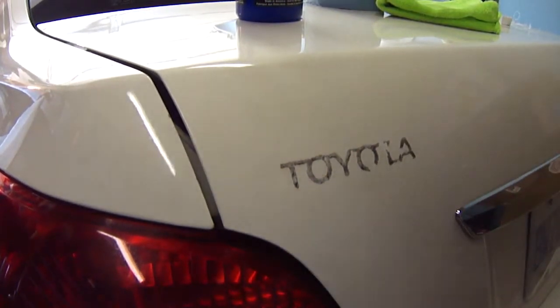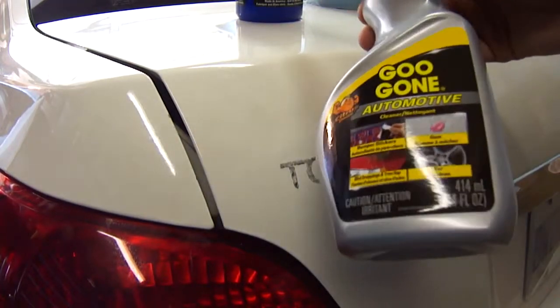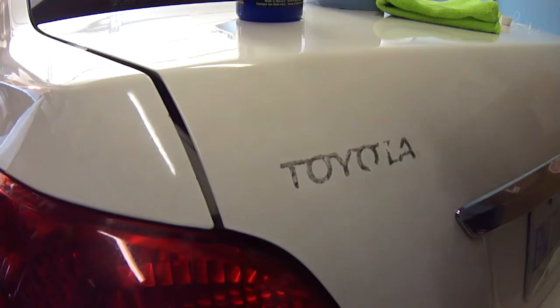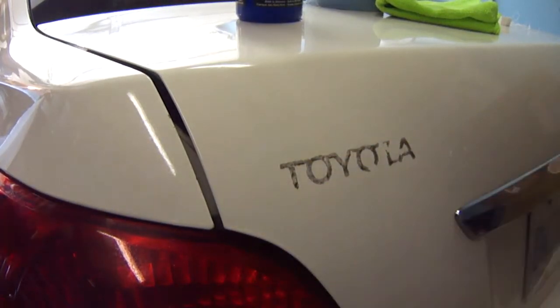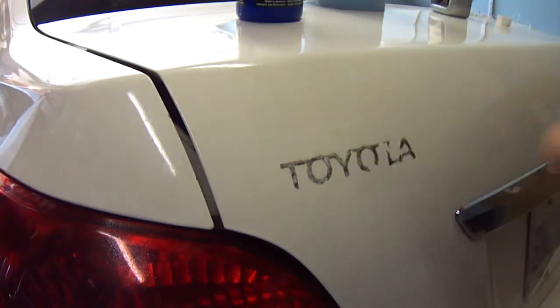So the next step is to take your glue gun. It doesn't have to be an automotive glue gun, but this one is 10 bucks, so I got it. I also needed it for some tree sap on the front. But basically, just spray some on, leave it alone for, I'd say 2 or 3 minutes, and then start rubbing at it with a clean microfiber cloth. So let's give it 3 minutes, and then I'll get back with you guys.